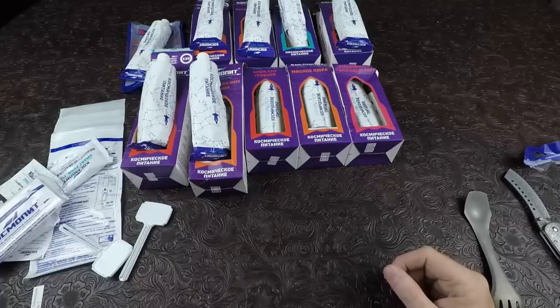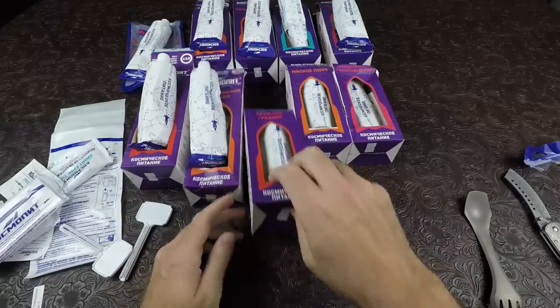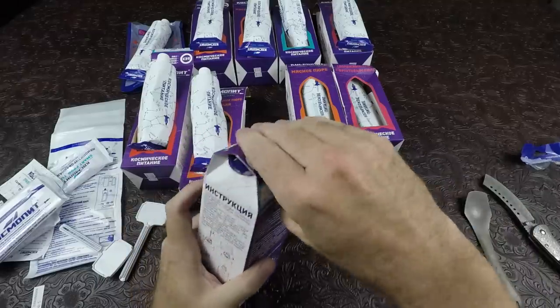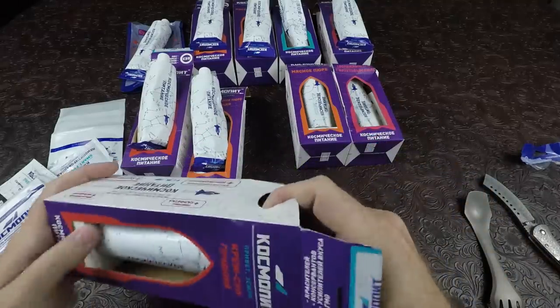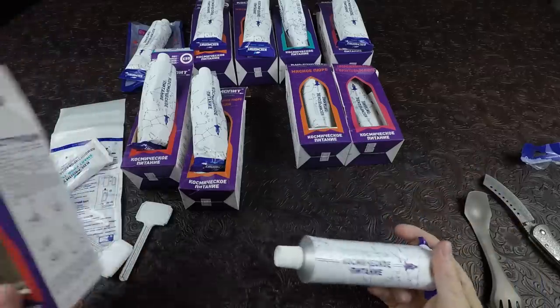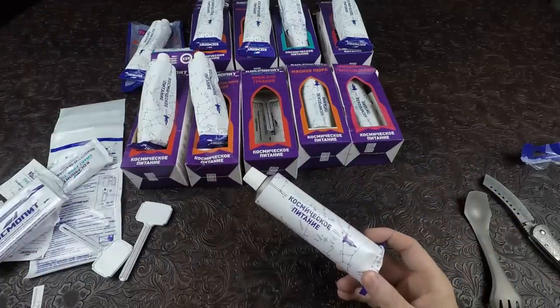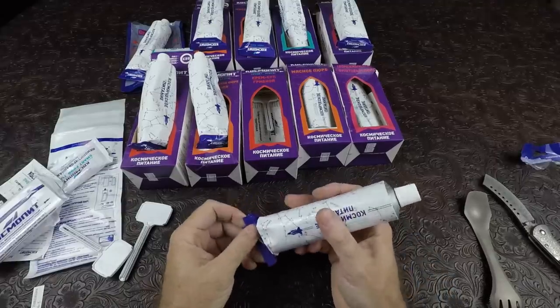Okay. So next up, we have the mushroom soup. Go and try that out. Slice and dice that open. And all this stuff tastes just fine, you know, at room temperature. I mean, I guess you could heat it up. If you're eating all the time, you probably want to, just to kind of break up the monotony of it.